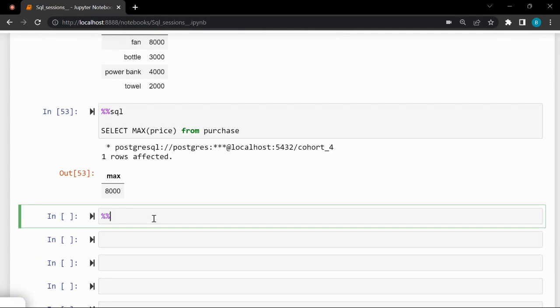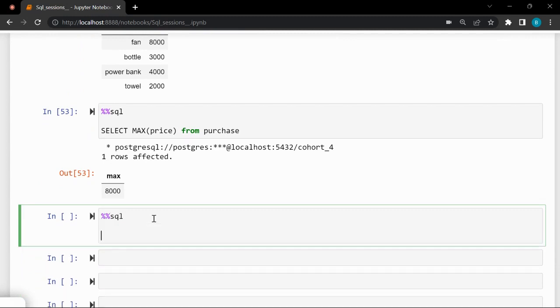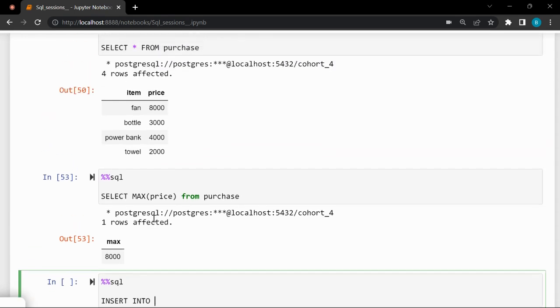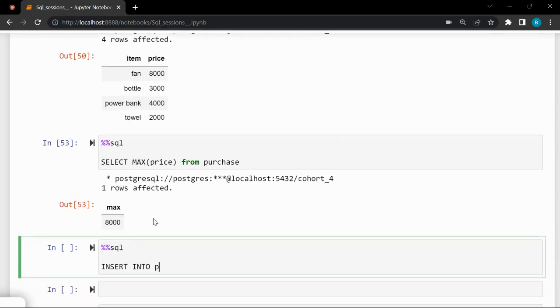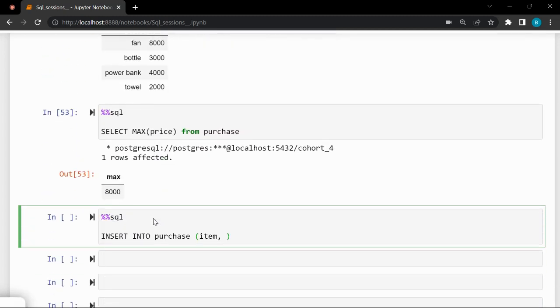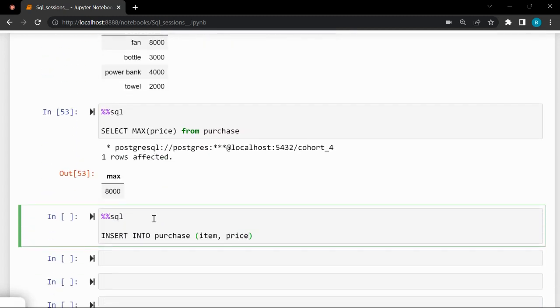Insert into purchase the item and the price, then the values.